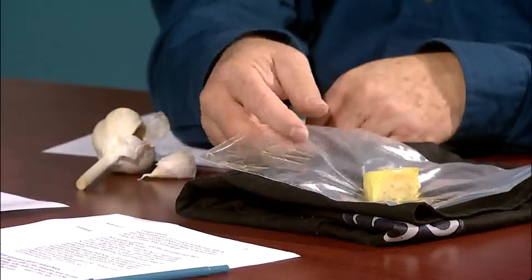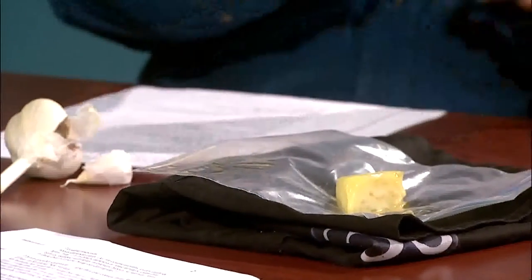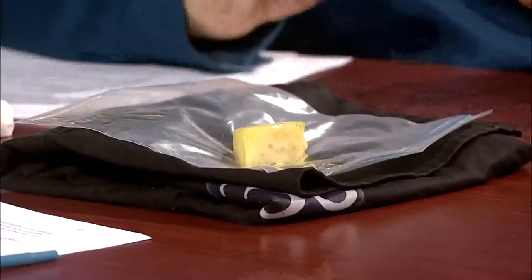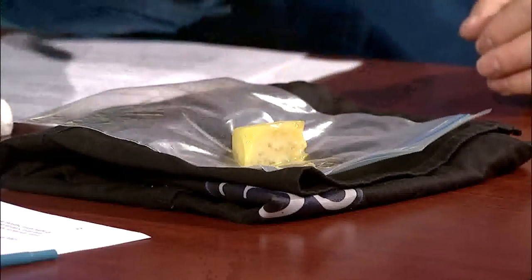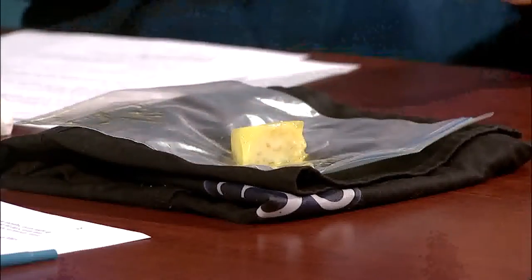Garlic is one of our favorite crops we grow. This is something new I tried this year — this is a garlic ice cube, basically. When I'm cooking and I run out of time to chop garlic, I figured: how about storing it ahead of time? You chop up a whole bunch, put it in ice cube trays with good olive oil. So that's an ice cube of olive oil and garlic. That's just ready to be tossed in a pan — one clove of garlic. It melts very easily, you've got your garlic ready to go. I've got those in the freezer so I can just pop one in when I want some garlic. It smells wonderful.